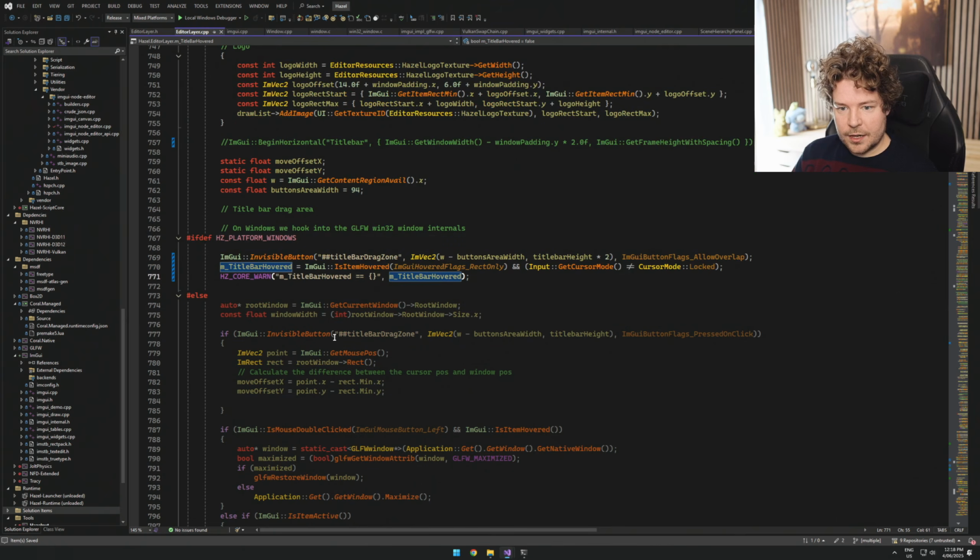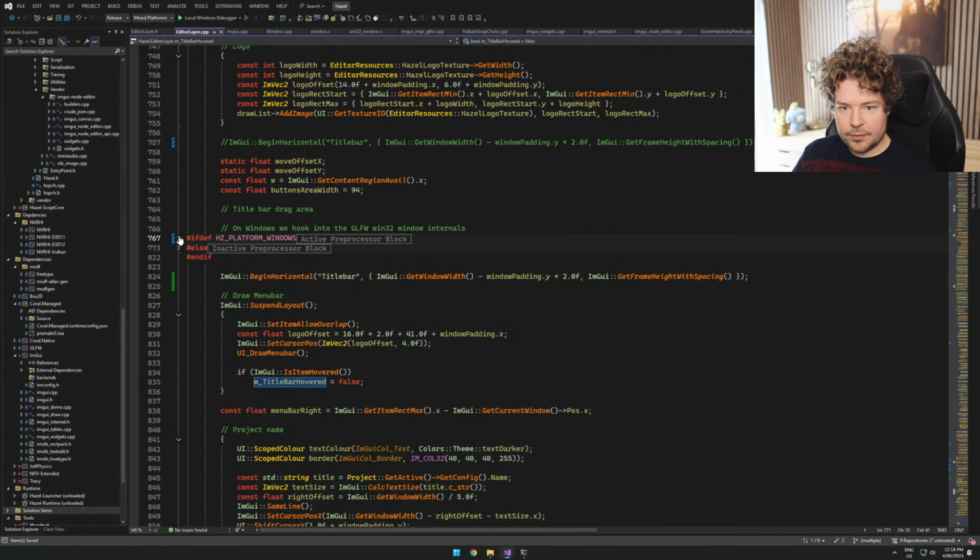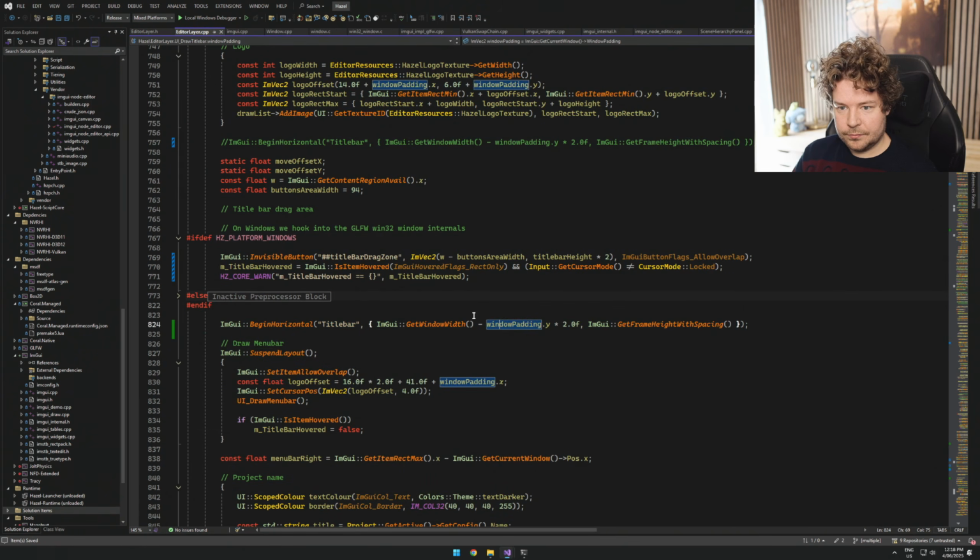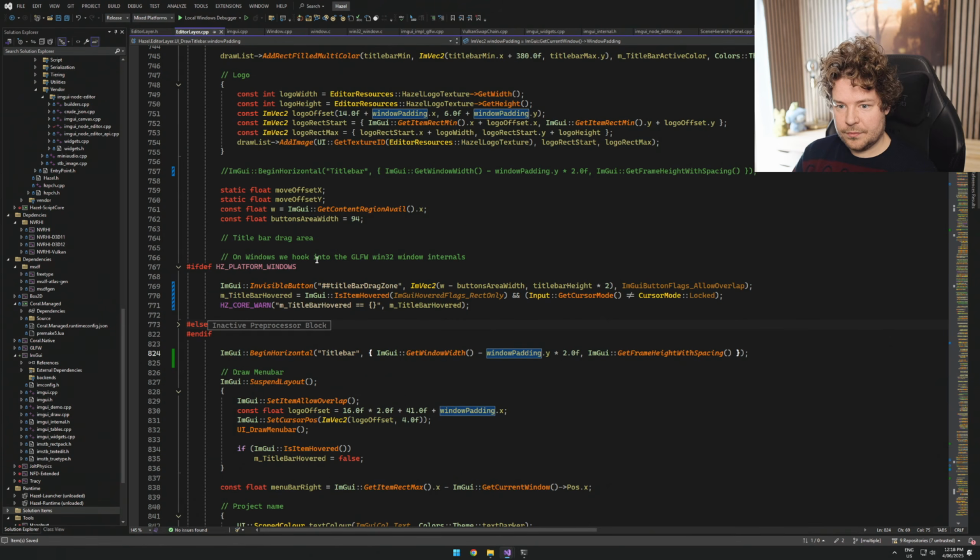Okay, but why did that destroy all of this stuff? Because the invisible button shouldn't have affected that. Would it have? And move offset wasn't used. W was used for invisible button.